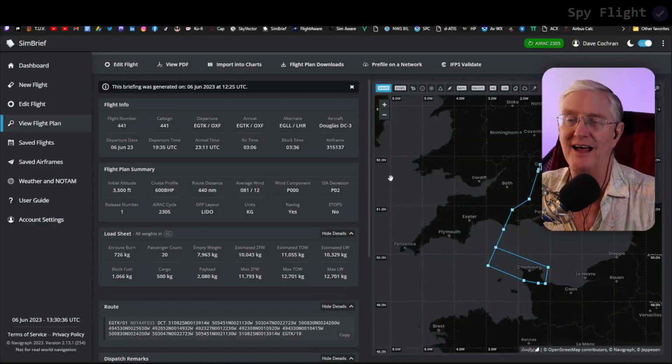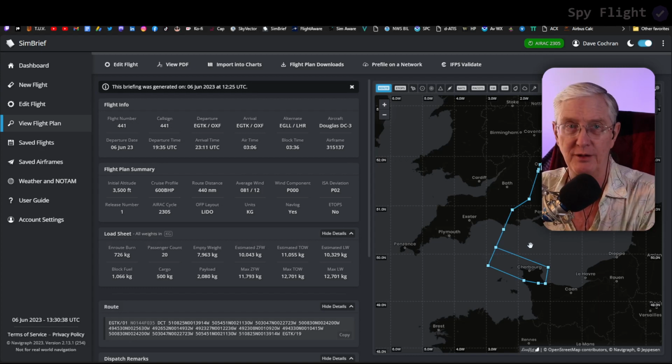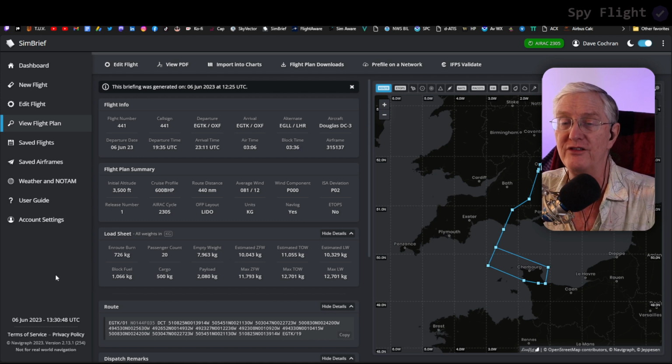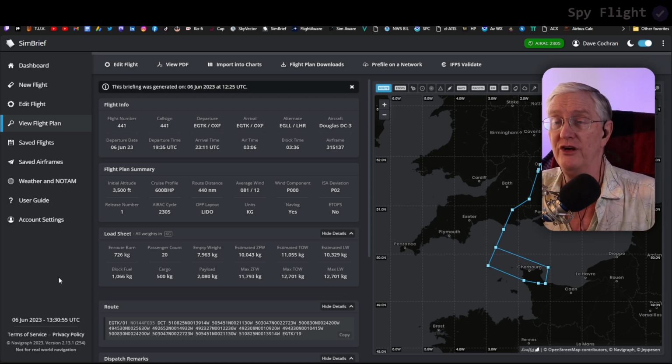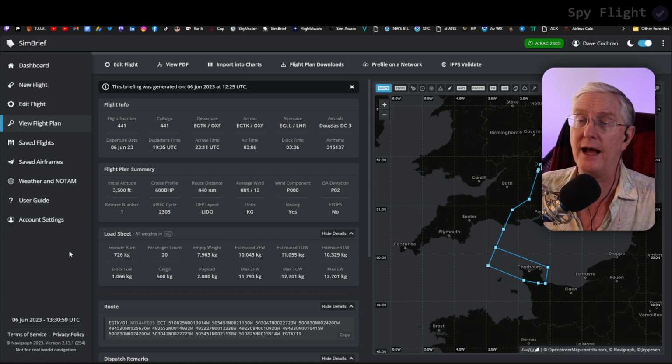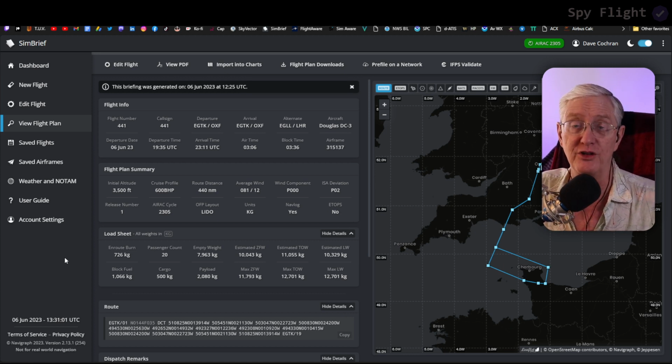Speaking of Navigraph, here is our flight plan, and this is what it looks like as far as Navigraph is concerned. This is about a 3+ hour flight today. So we're going to go a fair distance, and yet we're not going to be going very far. This is a 440 nautical mile route that we're taking in an old DC-3. Block time is 3 hours and 36 minutes for today's flight.